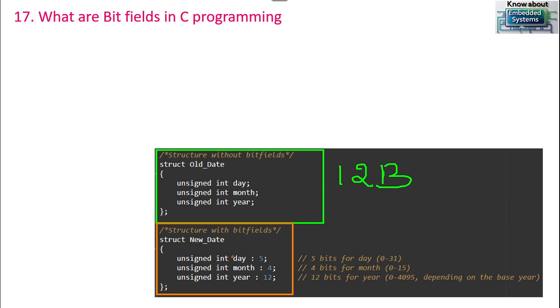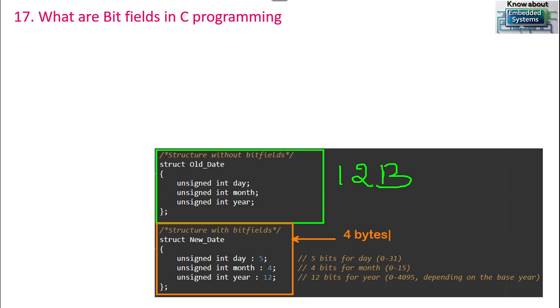The struct new date, and I'm using day followed by colon and 5, month followed by colon and 4, and year I'm using 12. But if you find out the size of this structure, it is going to be only 4 bytes.